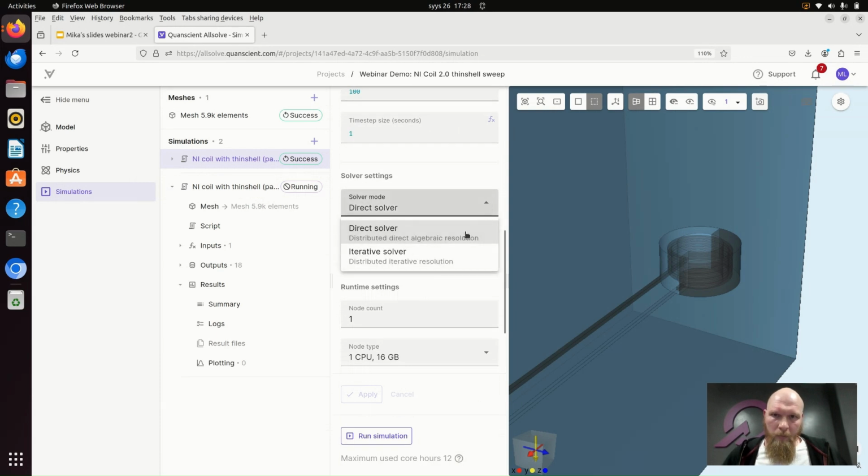And we have two options for the solvers: the direct solver and the iterative. The iterative one is based on the DDM, the domain decomposition method, and especially when you have nonlinear materials, it can speed up the simulations a lot.